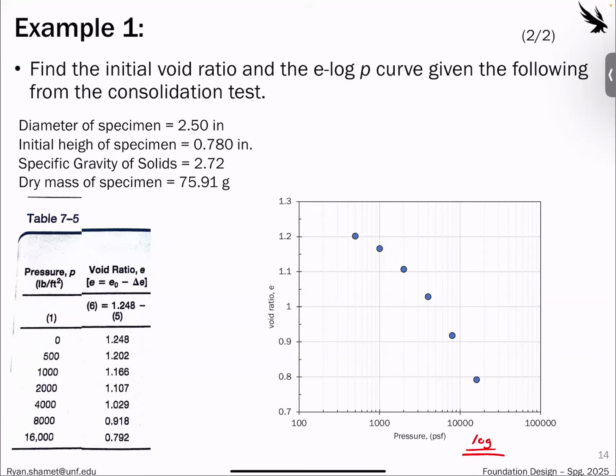So in this case, the initial void ratio here, 1.248, is not shown. There's not an actual data point, but we know that it's right here. This is our initial void ratio, somewhere on this magical line in heaven up there. And then from this, we would take this data and plot it with a curved line, and then we would do the whole thing from 1936 Casagrande to calculate that way.